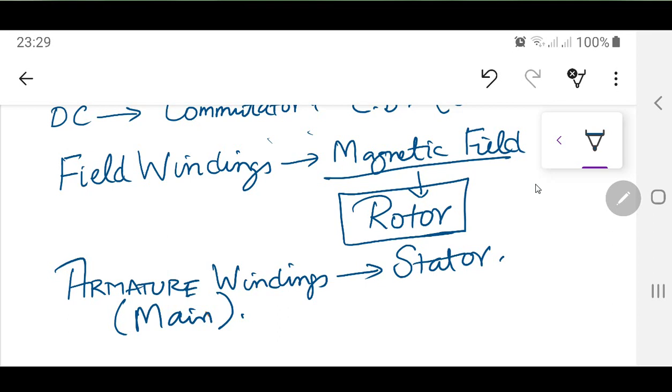So you still require carbon brushes now, but this time remember one thing: since this is rotating, if you remember in DC machines, anything rotating used carbon brushes and commutators, and because of that commutator and carbon brushes you were changing the direction of the current going inside that rotor after every half rotation, or 180 degrees of rotation. This time you are going to use slip rings on the rotor, which let you supply the current flowing inside the rotor. That will be a constant DC current depending upon whatever magnetic field you require, and since that magnetic field is produced by a constant DC, you don't need to change the direction of the current in the rotor.